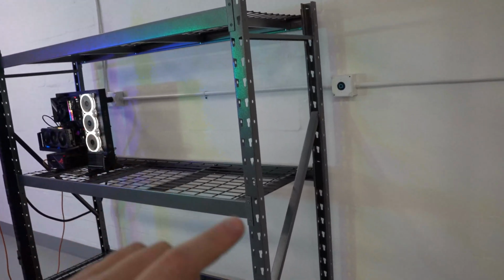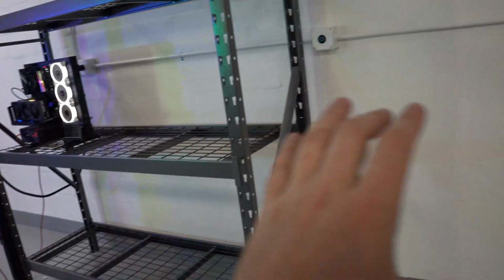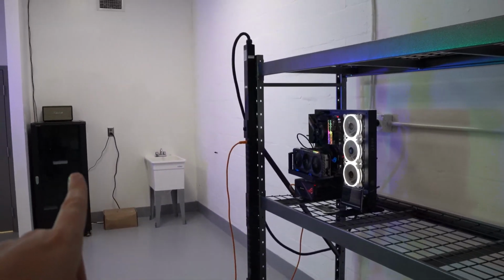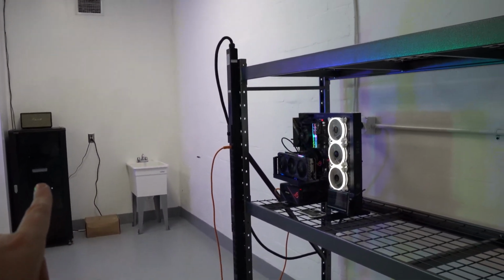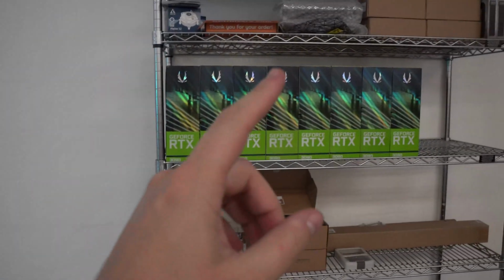So again, the 3060 Ti rig is coming tomorrow, hopefully. If not, I will be doing more racks and everything like that. I actually need to do the whole networking thing over there. I need to run a wire. I'm not sure if I should run it up and over and down. I don't know, we'll figure that out tomorrow. But hopefully we have this 3090 rig coming soon.